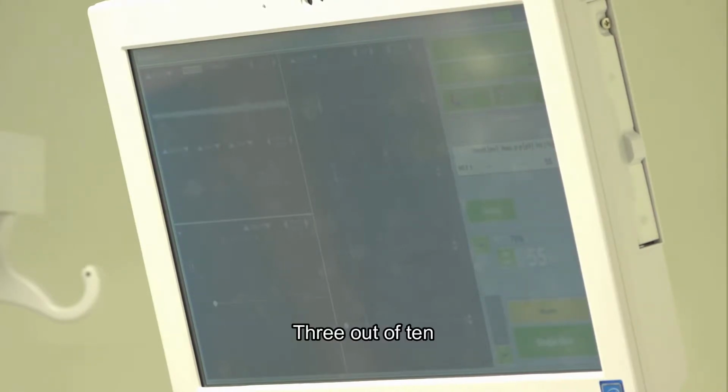Keep going. 3 out of 10. 3 out of 11. 3 out of 12. 106. Okay, so that's another good run. So that's 4 out of 13. 5 out of 13. So do one more.